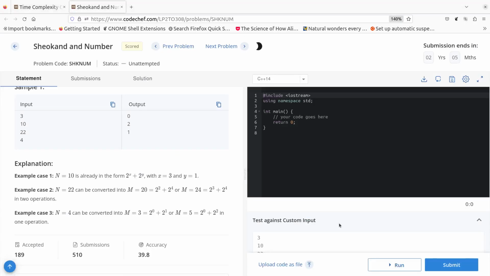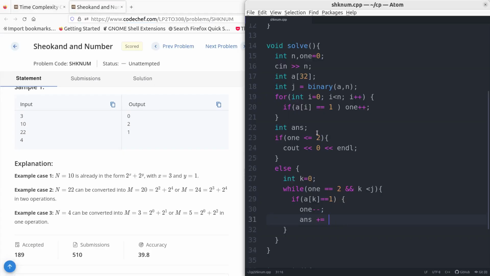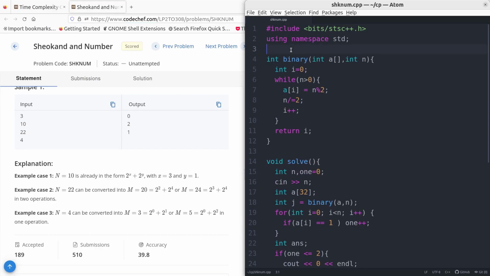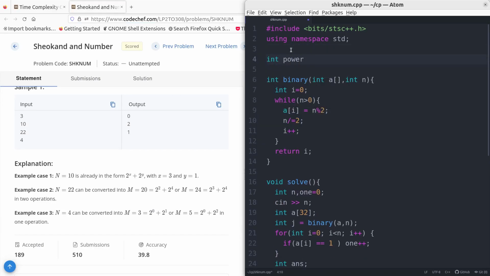Okay, power function. Shall we write our own power function? Okay, let's write our own power function. Let's say int power(int n, int x).